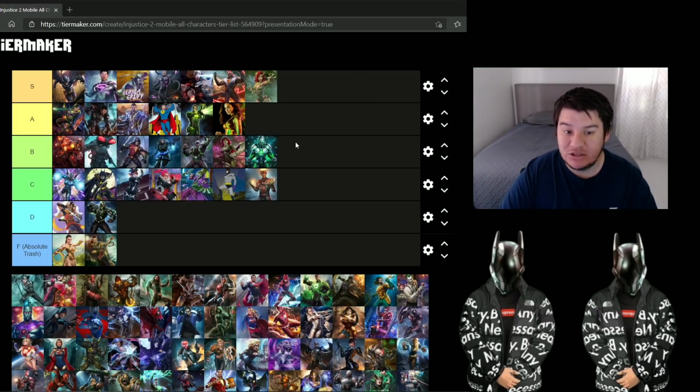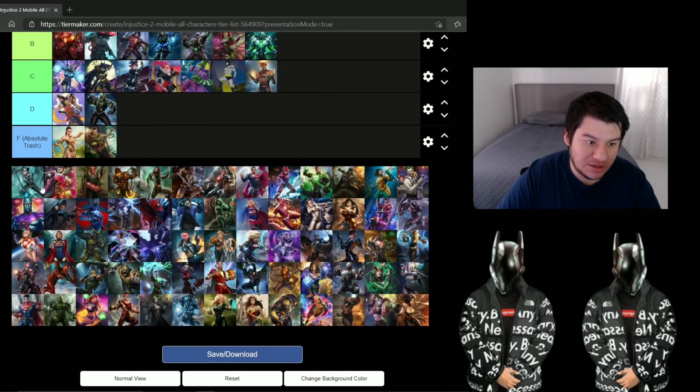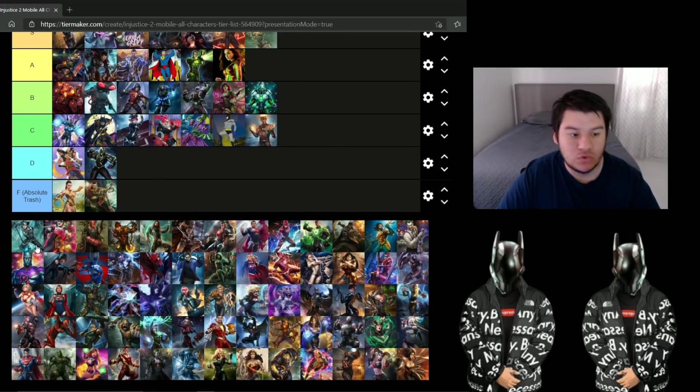Plus, his headpiece looks really badass. He looks like a robot skeleton. You know what I'm saying? I think that looks really cool. So I'm going to put him in the B tier. Next character we're going to look at is going to be AAA batteries.